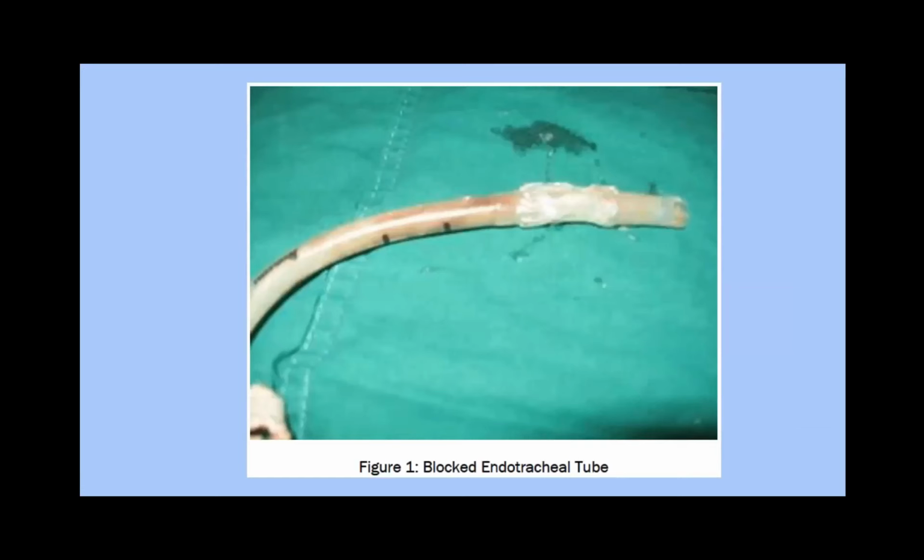Something like an endotracheal tube obstruction. So you said you can try to go in with the suction and see if there's something blocking. Would something like this show up on an X-ray, or do you have to actually check? No, it doesn't show up on the X-ray. The only way that you can figure out if an endotracheal tube is obstructed is you physically have to insert the inline suction into the endotracheal tube.